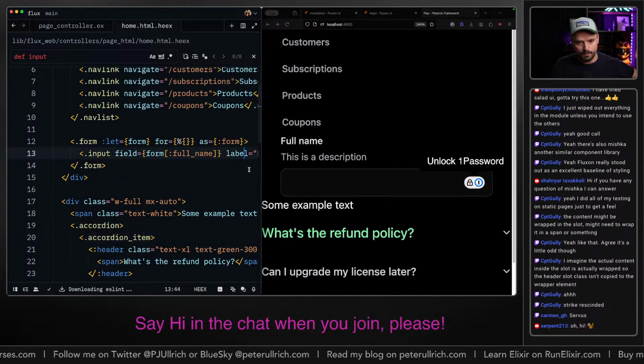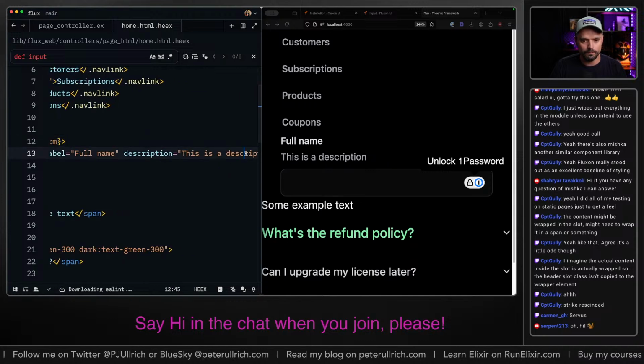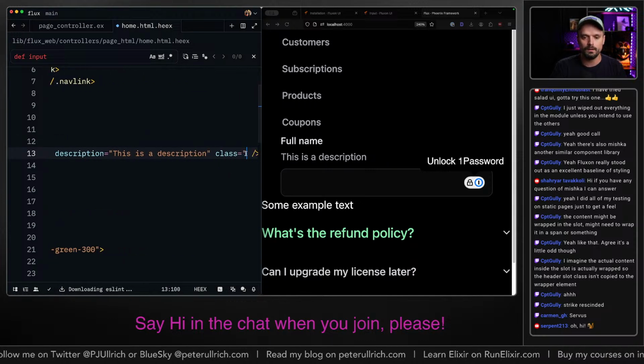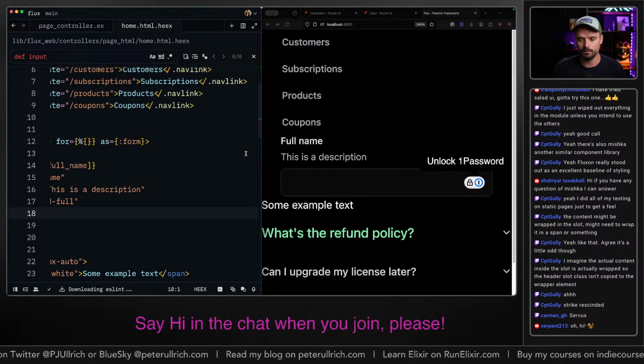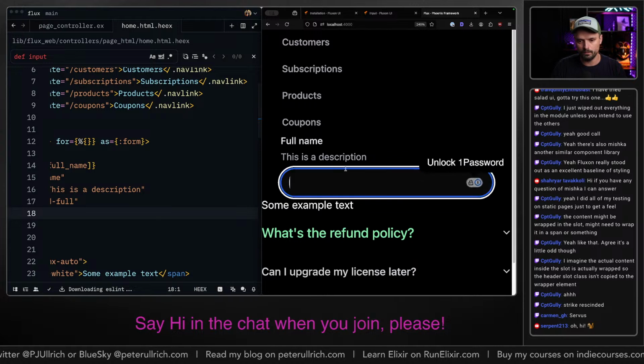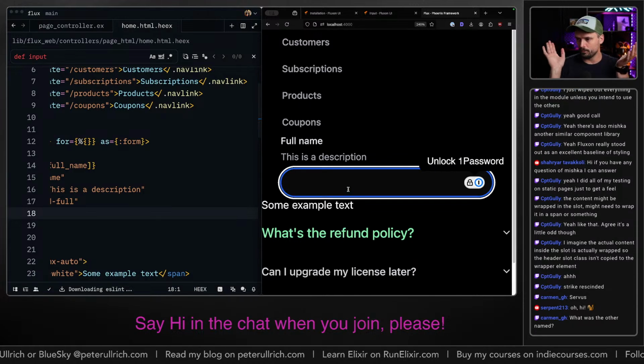Like I would need to add it here, like description, class, rounded, and full or whatever. Yeah, okay, that works. I mean, it's two different approaches, right?